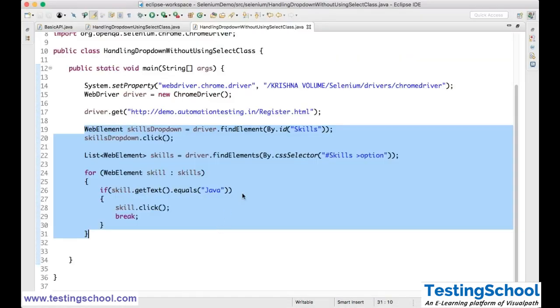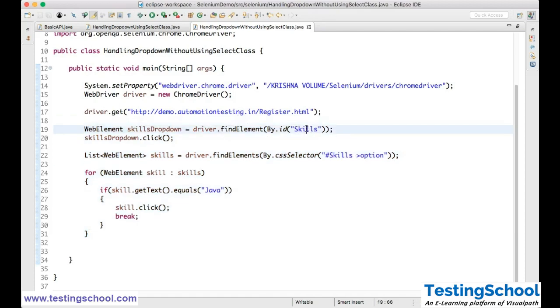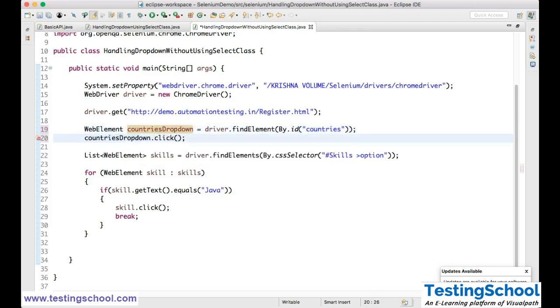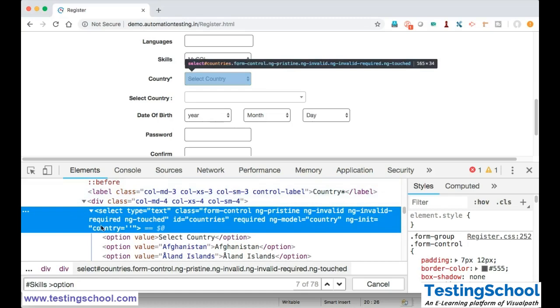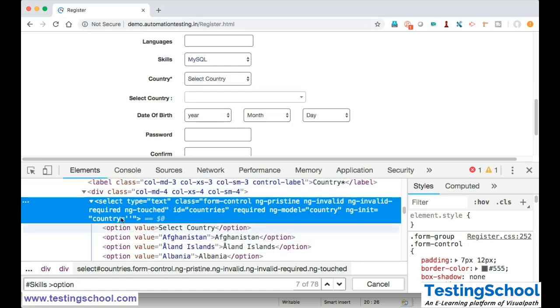Okay, what will change? Here it will change from skills to countries, and here I'll change it to countries drop down. Countries drop down, and countries drop down dot click, and then here also we have the same option, but countries option.